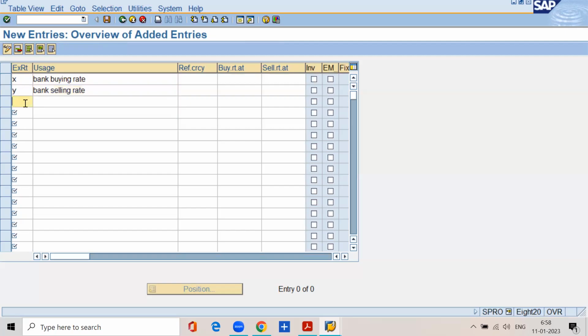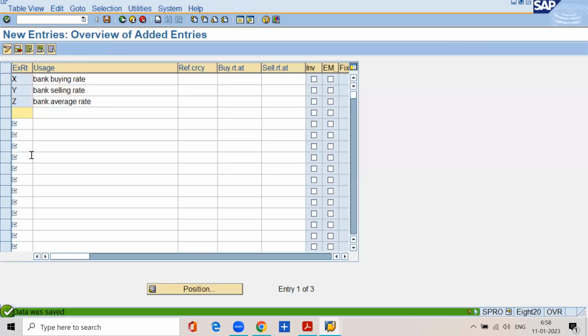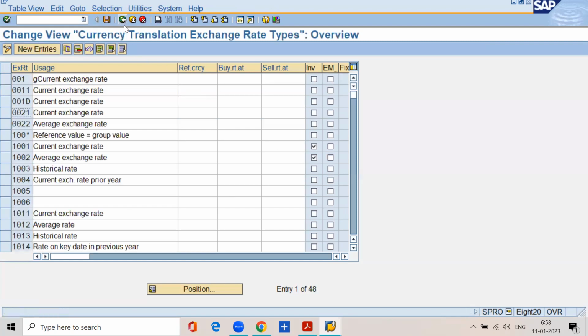You need not write this, I'm just showing you how to define your own exchange rate types. Z, bank average rate. As simple as that. Click on save. Here I don't want to use XYZ. I want to use system defined exchange rate types only.